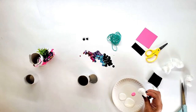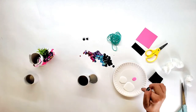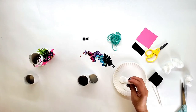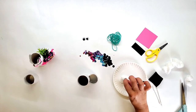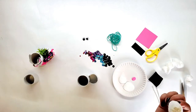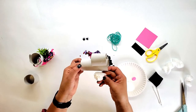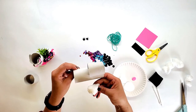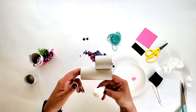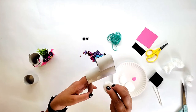So I'm going to go ahead and start painting with a cotton ball. You can either do the paint them separate, or if you already have them attached like I do, go ahead and just do that. So just get a little bit of the white paint. Cotton ball, and basically you're just gonna start kind of sponging it on or dabbing it on or stamping it on, whatever you want to call it.